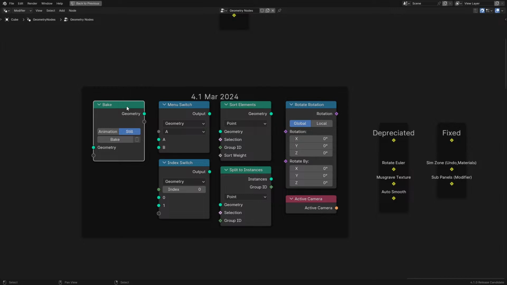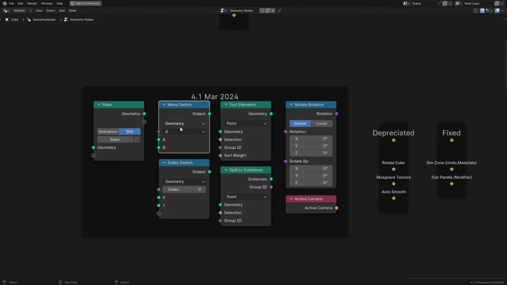So basically the same tech that simulation nodes uses, the bake node uses as well. This node basically made it so that simulation nodes had to be fixed because, again, materials had to stay, and they couldn't have it in a state where undo would just break it. So all those bugs got fixed, which I'm very happy about. It took 6 to 8 months, but I'm glad it's finally there.